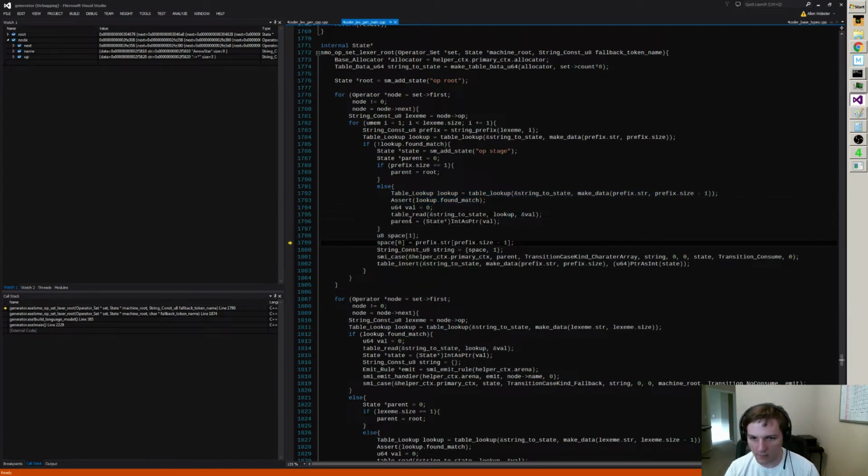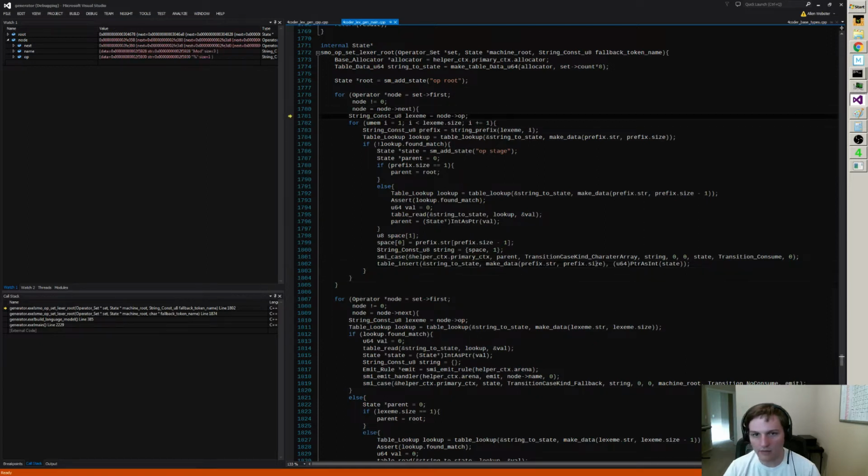We read it, and we get a parent pointer. So now we have a parent that should be different from root, and it is. So they are different. Now we say, whenever you see... and what do we ask for now? Well, it's not the first character, it's the second character. So space should be an arrow sign, and it is. Whenever you're in the state where you've seen a dash and you then see a right arrow, we'll transition to something where you've seen a dash and a right arrow, and that's the state we just created. Store this new state we just created as the state associated to the prefix that we are on, which is dash arrow.